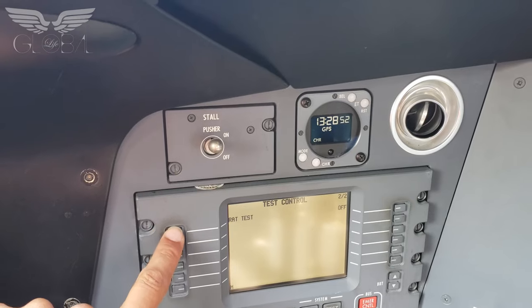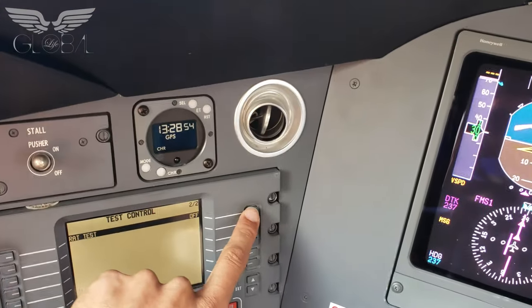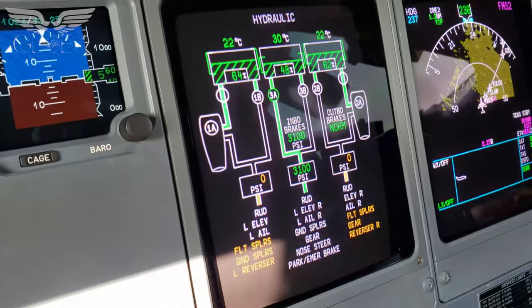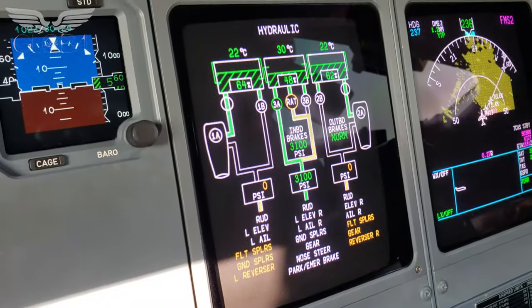So once we slow down below a certain speed on approach, the Ram Air Turbine stops producing AC power and will only provide us with hydraulic power. As you saw during the test, while we tested it on the ground, it becomes a system three pump, basically, and it will provide hydraulic power to only those systems.